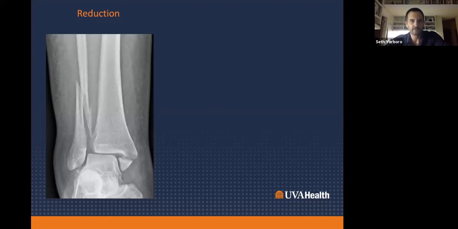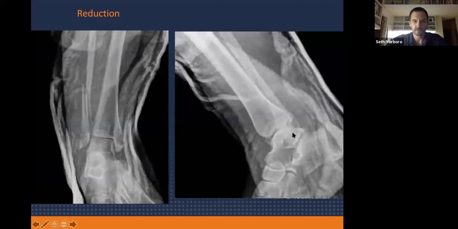Love it. So for this patient, an internal rotation inversion maneuver was undertaken, and they had really nice alignment. A well-padded splint was applied, and then we had the luxury of figuring out a time to fix that fracture on an elective basis. So I'll use this as a segue into talking about classification.